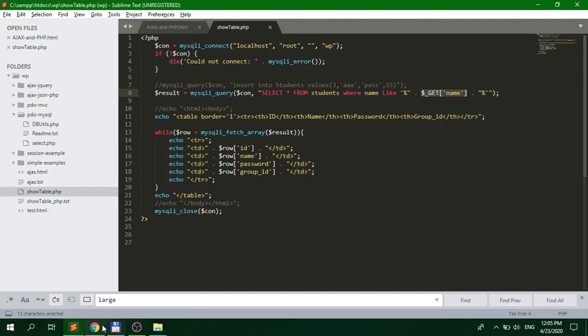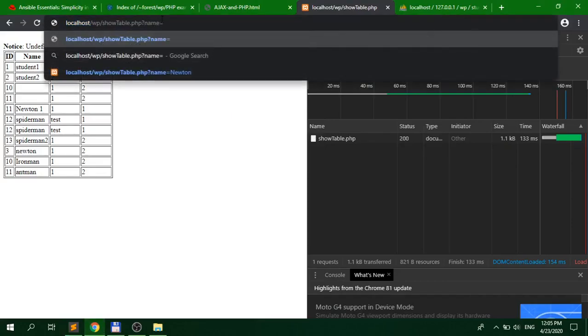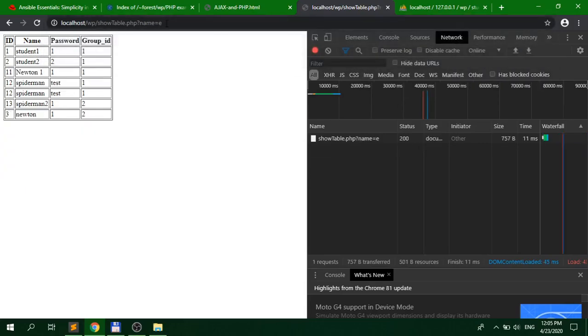Let me send a parameter here, name equals, well, I want to show all the students whose names contain the letter E. Okay, these are all the students that contain the letter E.